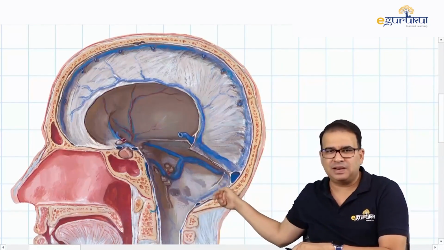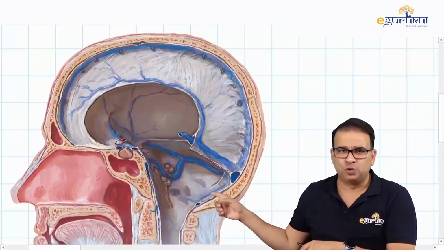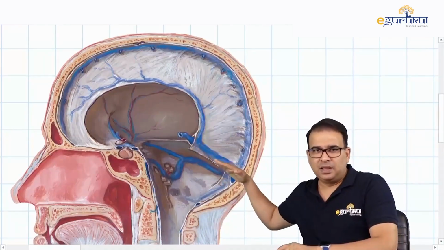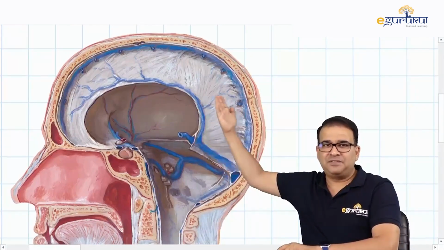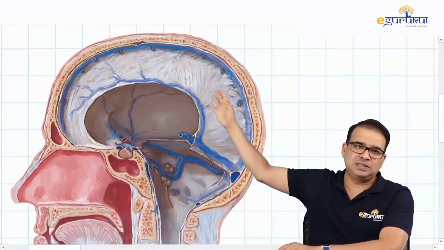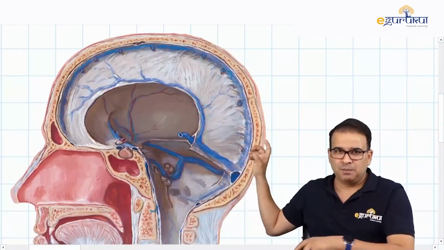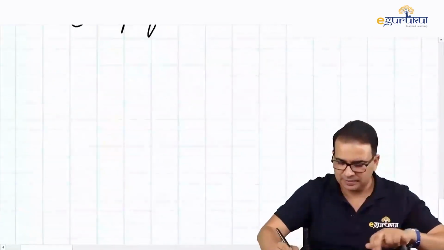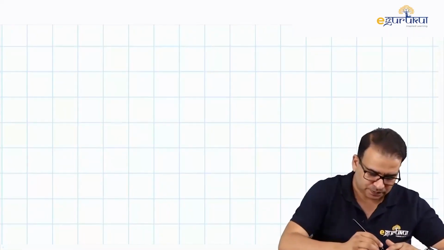This is between the two cerebellar hemispheres, not separating them entirely, but extending between the two lobes, close to the vermis. And the one which is present in this horizontal plane like this is called the tentorium. So above the tentorium, we have the falx cerebri, and below the tentorium, we have the falx cerebelli. And of course, you can see there are so many dural venous sinuses in relation. Before we try to identify these dural venous sinuses, let's draw it schematically and understand. Then it will be easy for us to identify it on the picture also.